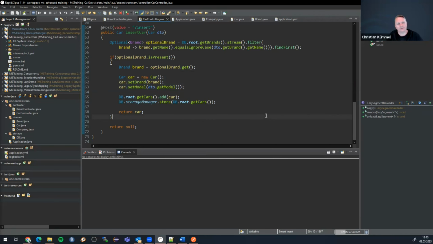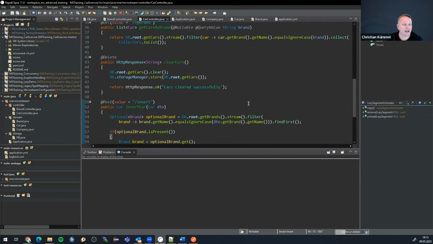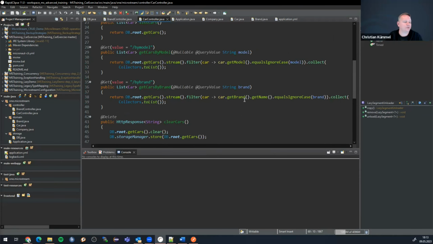As I said, it's just to summarize how to work with MicroStream. It's just a framework, and it enables you to update binary serialization partially.